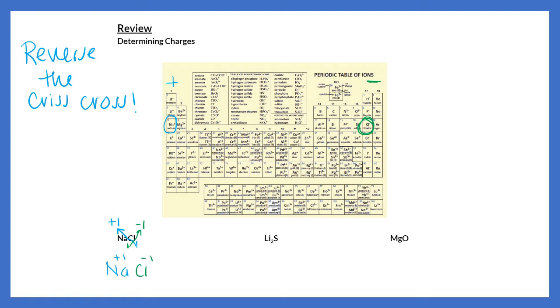All right, let's reverse crisscross lithium sulfide. There is a 1 outside the sulfur, as we know, so the 1 will reverse crisscross up. Lithium will take a +1 charge. You can check that with the periodic table there. Since it's a metal, it takes a +1 charge. Sulfur is going to take that 2 charge, since there's a 2 that was crisscrossed down. So this means that lithium takes a +1 charge, and sulfur takes, not a +2, a -2. Sorry guys, takes a -2 charge. And you can see sulfur on the periodic table has a -2 charge. Okay.